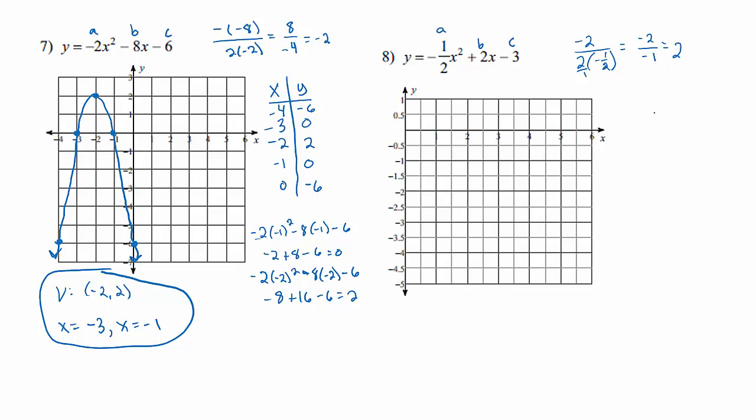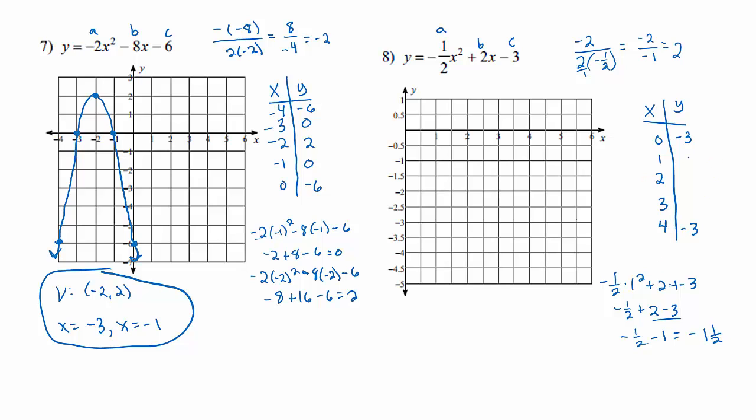And we've got two things more negative, two things more positive. And then we're going to plug things in. 0 is easy. It's just the last number, which is -3. And then 1, when I plug it in, is 1 squared is 1 times -1/2 is -1/2. 2 times 1 is 2. And so we have -1/2. I would put these two together as -1. -1/2 minus 1, you'd add those together and get 1/2, and then it's negative. So -1/2.